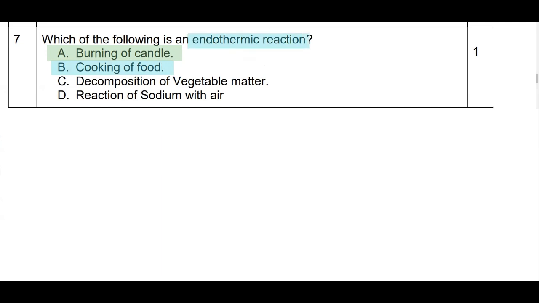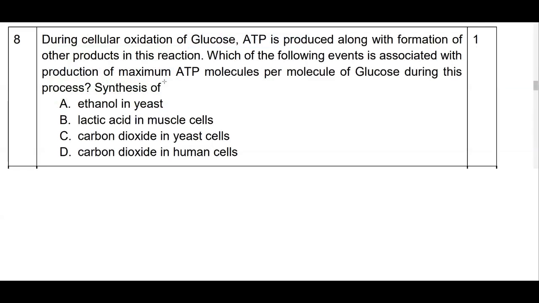But let's read the other options here. Decomposition of vegetable matter into compost is also an exothermic reaction. If you have ever done composting, you can feel the heat after a few days or a few months when the vegetable matter has turned into compost. Now next is the reaction of sodium, that's a highly exothermic reaction. So we can say that the correct option will be B only.